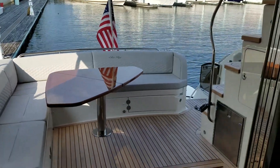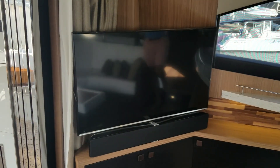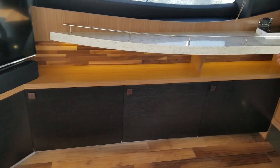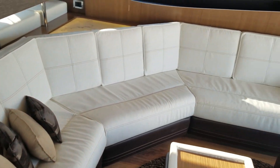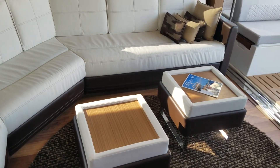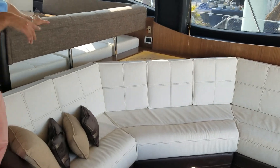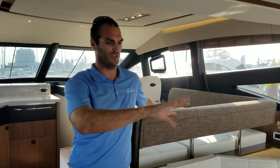As you come inside, you'll see a noticeably large TV with storage under all these bulkhead compartments. Opposite the storage, you'll see a really C-shaped settee here. The idea being that the middle part allows people to actually sit on it — if it was just a straight L, no one could really utilize that middle part. Sea Ray was innovative enough to expand that, make it a 45-degree angle, creating a large seating area that flows outside and in.